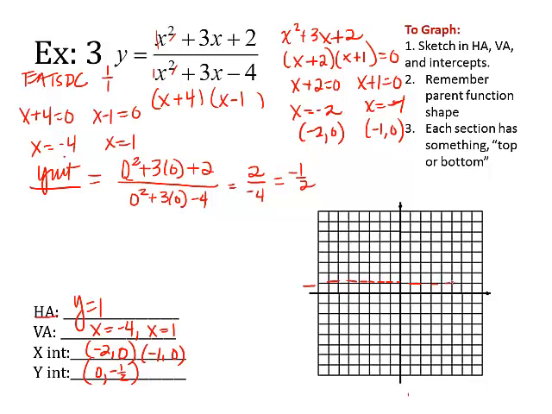Now if I take these characteristics and graph what I know, I have a horizontal asymptote at y equals 1. I have a vertical asymptote where x is negative 4, and a vertical asymptote where x is 1. X intercept at negative 2 and an x intercept at negative 1. So guess what? My line is connected right there. And then look at the y intercept. It said 0, negative 1 half. So it's down here. So what are you supposed to be happening? It's going to hug that asymptote. And it's going to hug the asymptote over here. We've crossed the x axis right there. It's not bouncing. It's going through the x axis. And that's a unique feature we don't see a lot, but it did happen here.